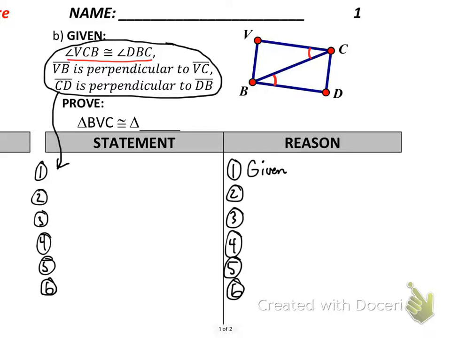The reflexive property there in the middle. So I've got that this line is going to be used by both triangles. So in this case, what is it? BC. BC is congruent to itself because of the reflexive property, and it is shared by both triangles, so that's why I am writing that down. Honestly, we could use the reflexive property for everything in this triangle, but we only use it when it helps us prove triangle congruence.